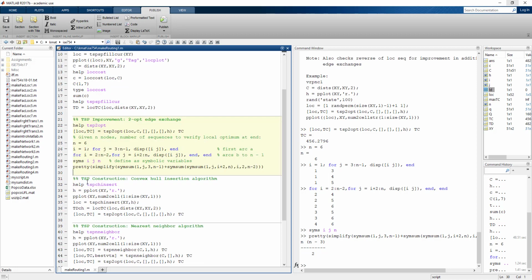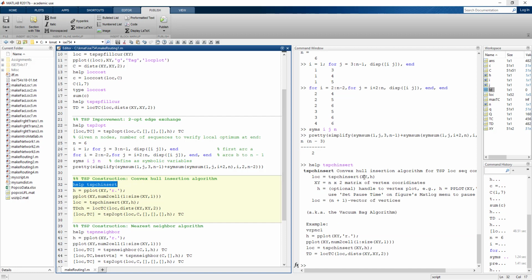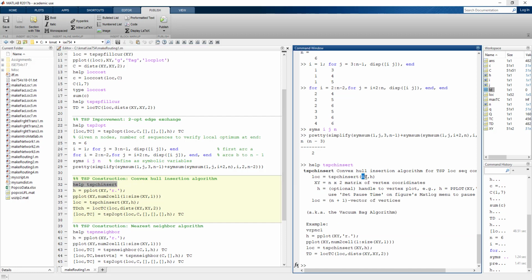Okay, next I'm going to be talking about another approach different than the space filling curve. I think the easiest way to explain this approach, first let me give the help information for this procedure, and what you want to concentrate on is what information is needed. In this case, all I need are the XY coordinates. So this tells me that for this kind of procedure, it's really only appropriate for Euclidean problems where we have the locations of the points.